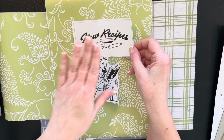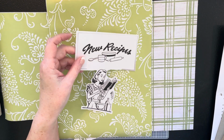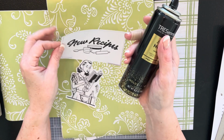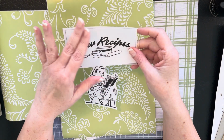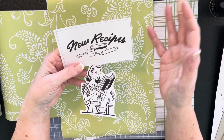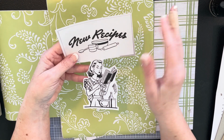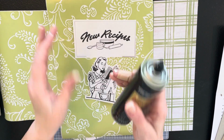So for this one on the cover, I have sealed this, not with fixative, which is a great thing, but kind of expensive, and I don't have any, but with hairspray. So you can do that. And when you do that, just a light coat over your image will help hold down some of that ink, like from an inkjet image, so that it doesn't smear, so that you don't ruin your image with the wet Mod Podge. So I use hairspray for that.